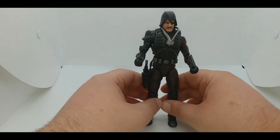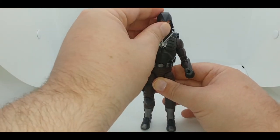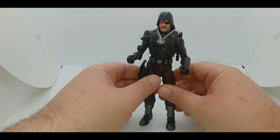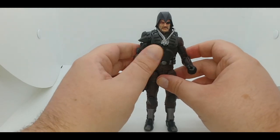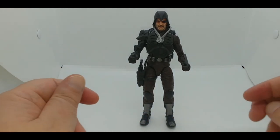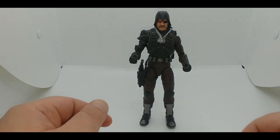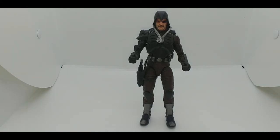Overall, the look of Major Blood is actually quite nice. I'll freely admit that sometimes with an articulated six-inch figure, things can look a little off — you just have to play with it to get a normal looking pose. But yeah, it's a good figure. It's one of my favorite Cobra characters, and I'm really happy to have it in my collection. We'll pause and be back with my final thoughts.